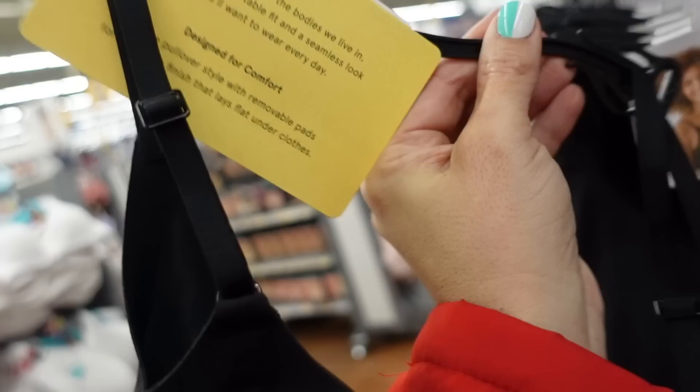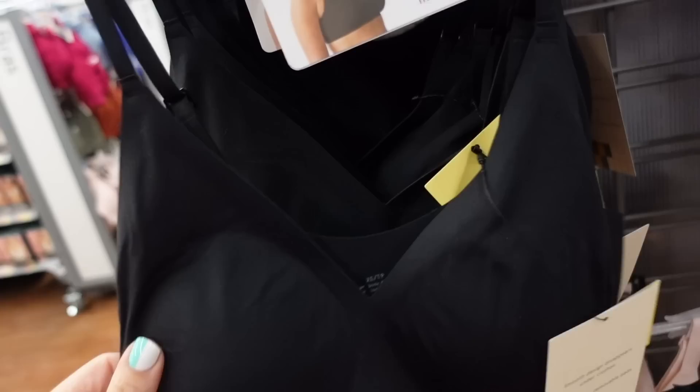New bralettes from True and Co - these are really nice, super soft and stretchy. They have a little bit of a molded cup and they're seamless through the back. It is pull-on - it says soft, stretchy, totally life-changing. They're $22.94 in the black with thinner straps, and they also have the thicker straps in nude, thinner straps in nude, and pink in both.